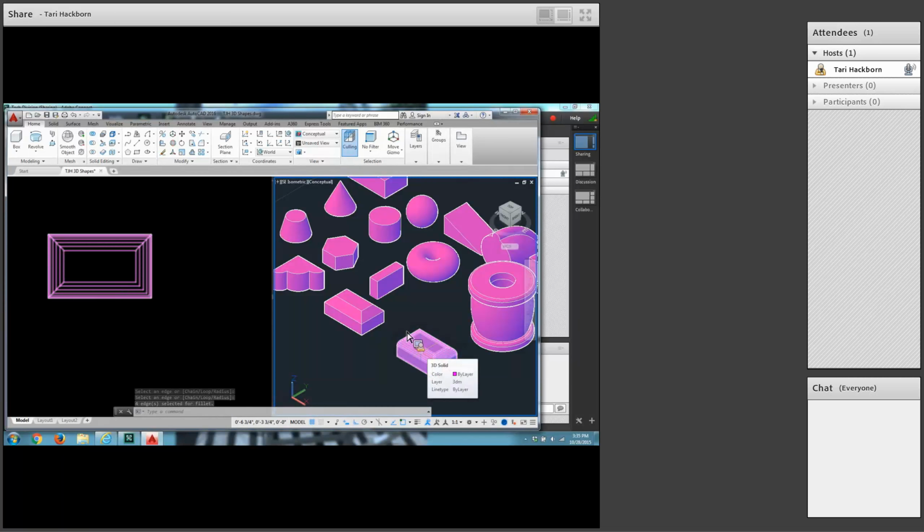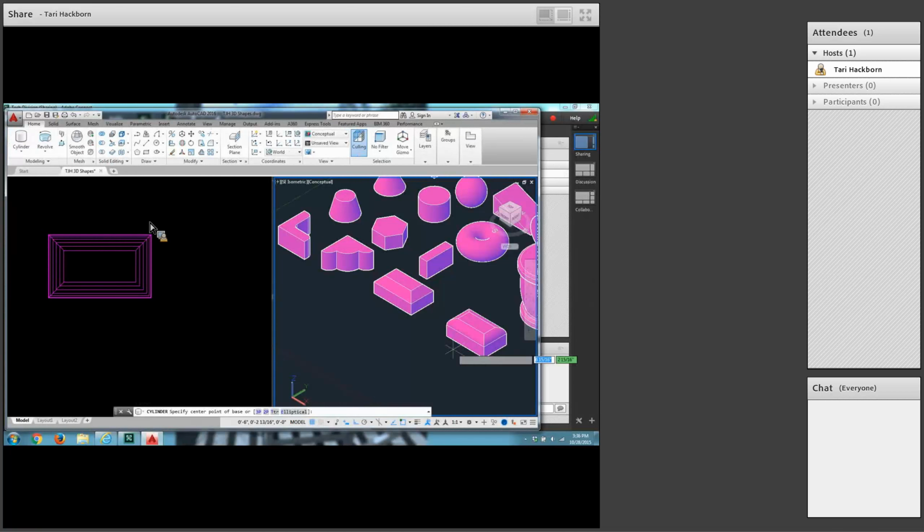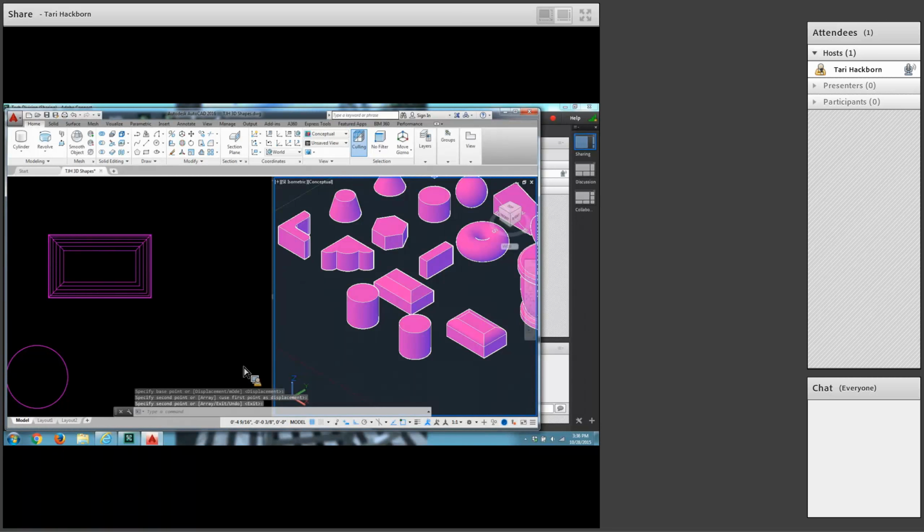Okay, now you're instructed to make 2 cylinders with a radius of 3/8 and a height of 3/4. Let's go back to page 47 and see where the cylinders go. Oh, they go in front of those boxes. Okay. Cylinders, with a radius of 3/8 and a height of 3/4. So is that it? All right. And then we'll just copy this one. All right. Okay. And enter so I can stop copying. One cylinder gets a chamfer of 1/16 inch and the other cylinder gets a radius of 1/16.